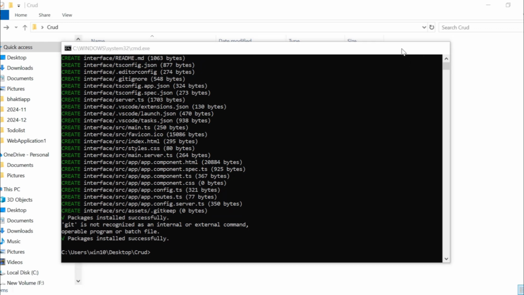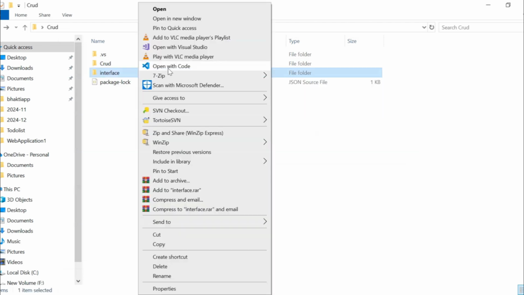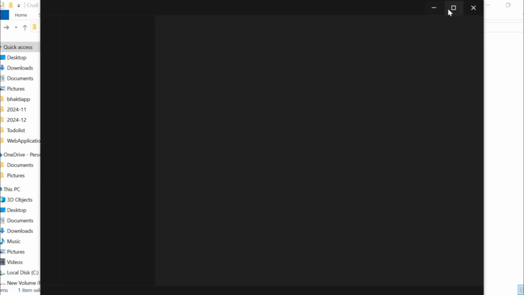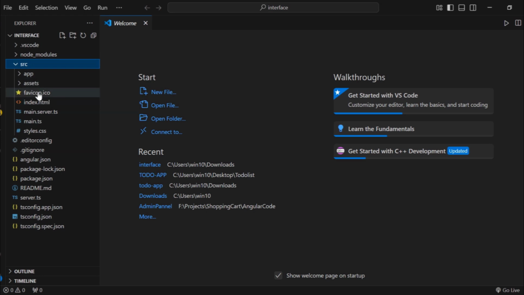So minimize the CMD, and here is the folder, that is interface. Right click and open this in VS Code.